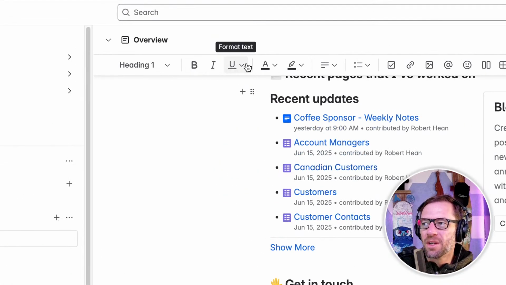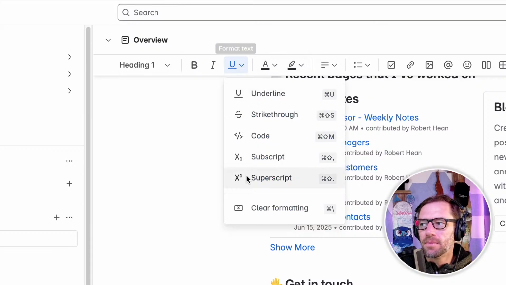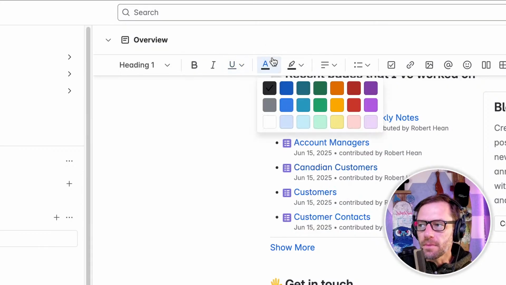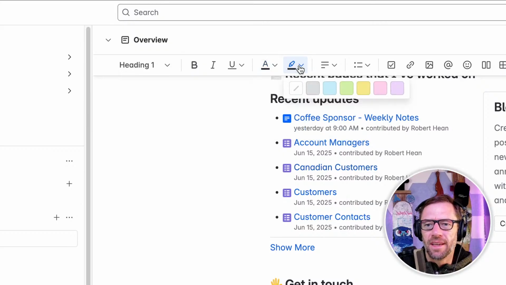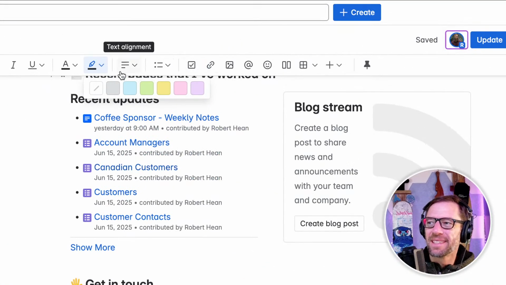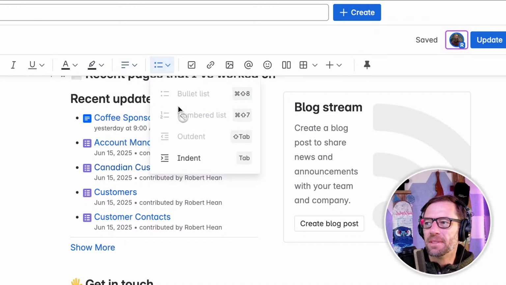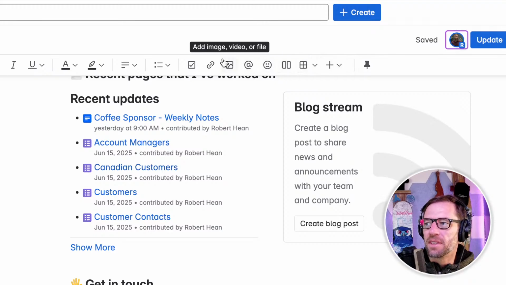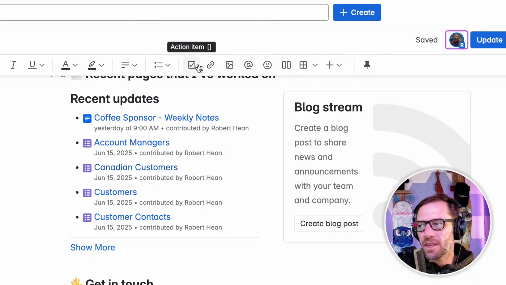Back to my toolbar, I also have some just general formatting, bolding, italicizing, etc. And there's some other options. I can do things like change the font color and, I can highlight things now. I say that a bit flippantly, but I just haven't found a use case for highlighting or adding color like that. Different text alignments, I can add bullet points. And then I've got some, I call this the fun stuff, other options.